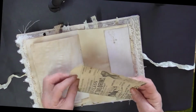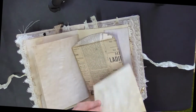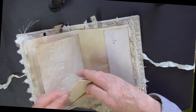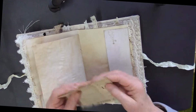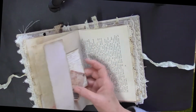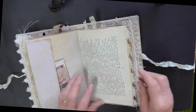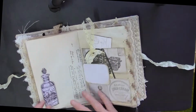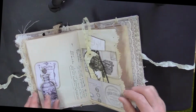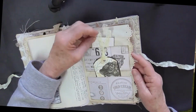I think Colleen Cadman sent me this gorgeous envelope, and I've decided that it was just perfect, and I've just put some coffee stained paper in there for more journaling space. Thanks for that, Colleen. It's just beautiful. And it just goes there in that side tuck, which is double-sided. I just make those by wrapping cardstock around the edge of the page to create the tuck spot on both sides. Double pockets there on that page.